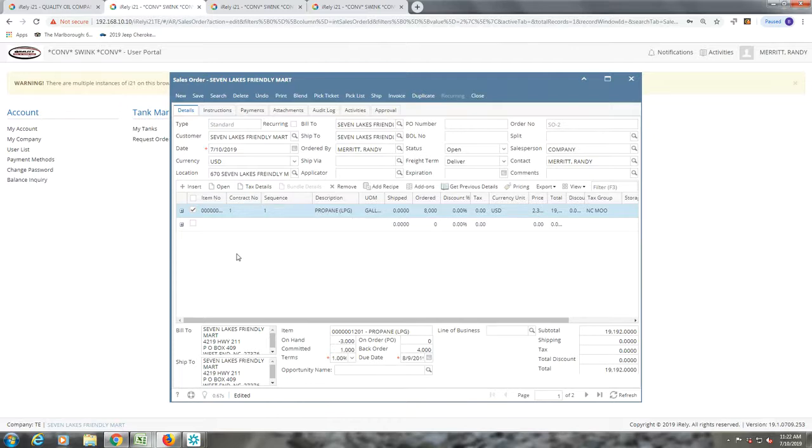Or if the time frame is up, so if this one, the due date is, I don't remember, sometime next year. So if the due date was 1 month and they're already past that, it won't show as well. So now let's go ahead and change the ordered amount. Instead of 8,000, change that to like 1,000. Okay. So because you selected the contract, it is going to give it a price. So let's go ahead and save this for me.